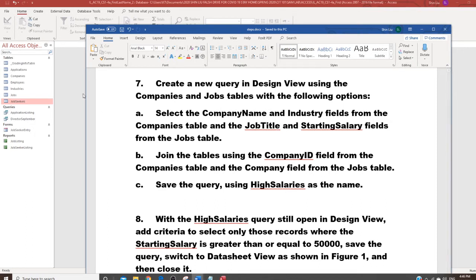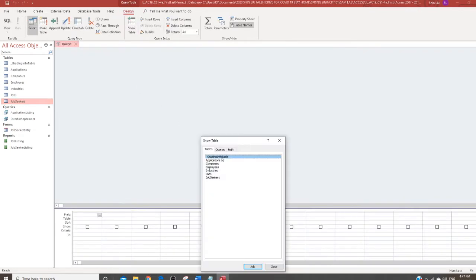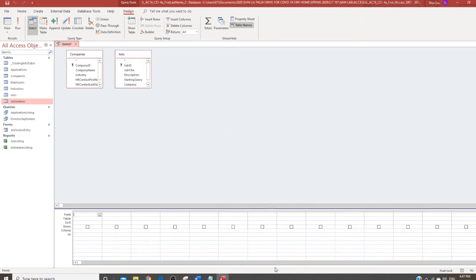So we are going to say Create, Query Design. We know we're going to have a company table. Add it. We also want another table, the job table. So both tables. I have 2 tables right now. I can close it.